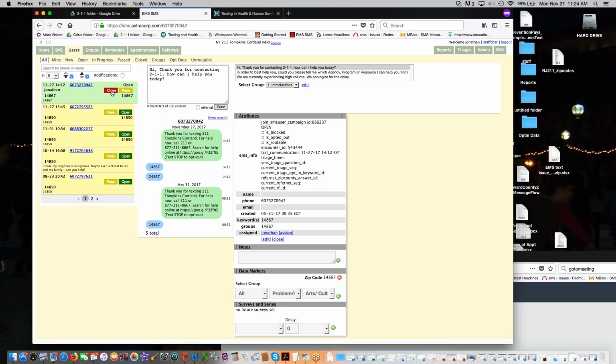I'm pulling open my phone and my texting application. I have prior text messages to 898-211. So all I'm going to do is put my zip code in here and send it to that.